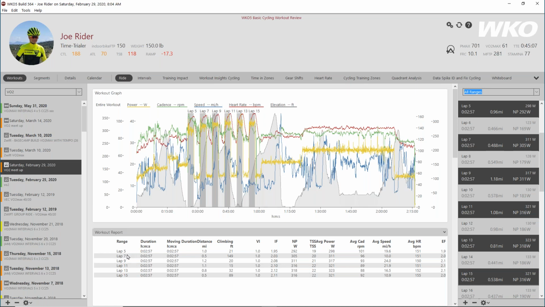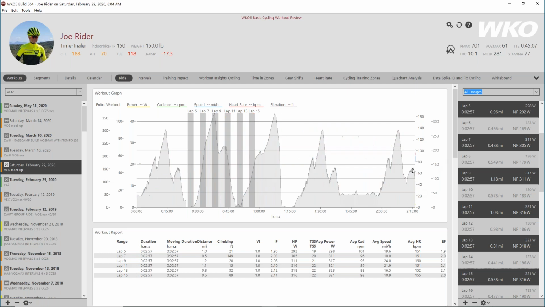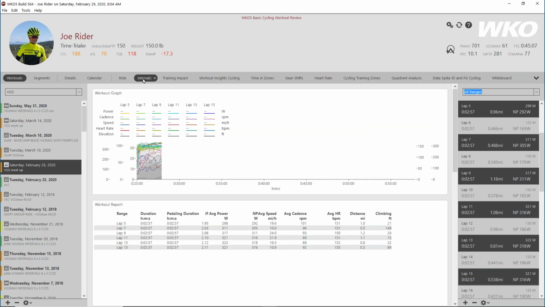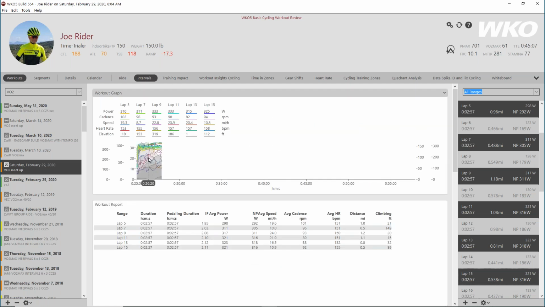Look what it does to your reports. I can see my laps. They were all exactly 2 minutes and 57 seconds. This must have been a Zwift workout to be that precise. And you see all the data for those. These are in some of the future learning lessons, and they'll show you how to work with that. You can build any chart and report for what we call compare mode. If I looked at intervals, it's more vibrant for compare mode.